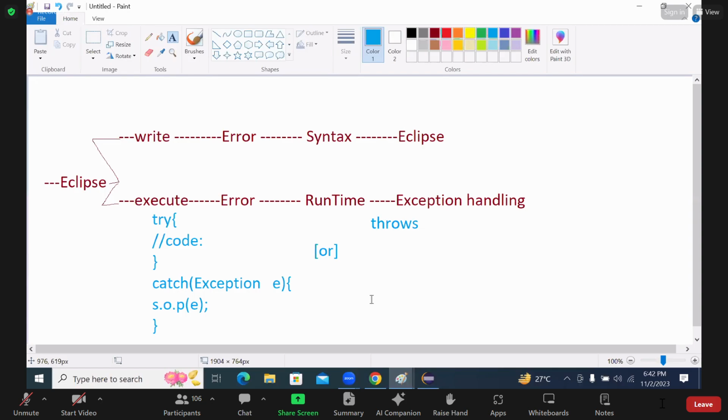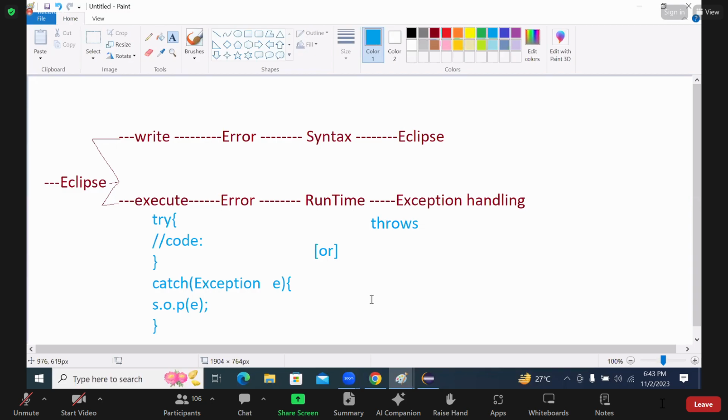If we want to implement exception handling, how can we implement it? By using try block and catch block. That is one approach. What is the other approach? Using throws. The functionality of the try block is identifying the error.